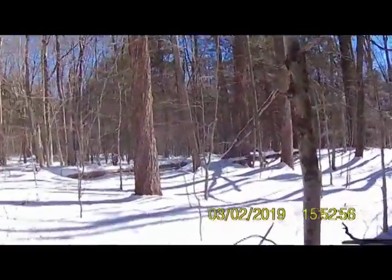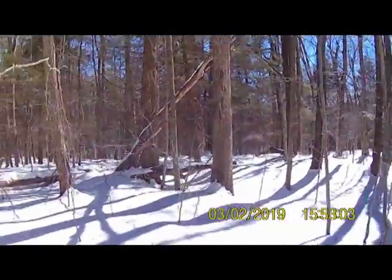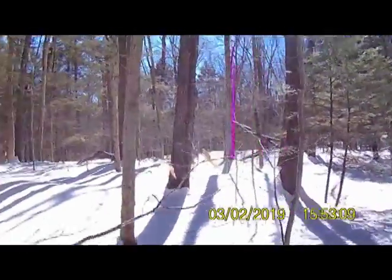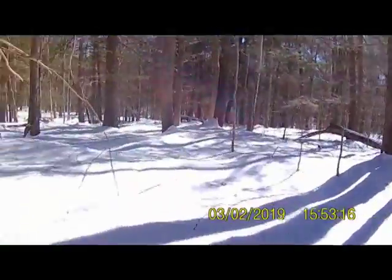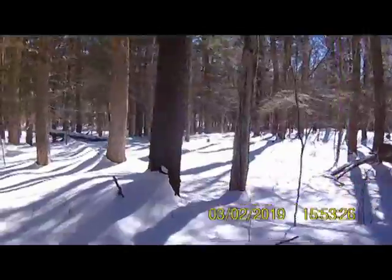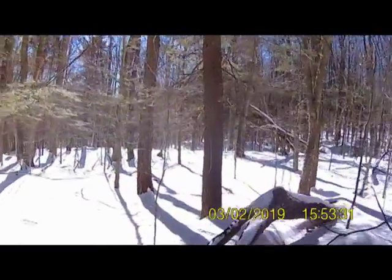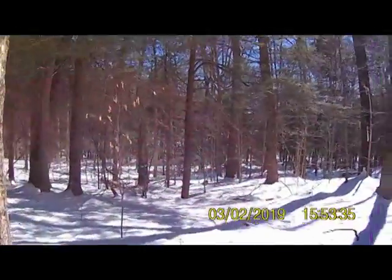But probably as I'm trying to avoid the stream again, which actually I can see right there. But we're in this area. It's been not too bad for tracks. We've seen bobcat and coyote and deer in here. So there's an element of that to my madness today too. But so far, not really any tracks, and we did elicit some potential wood knocks, what is that, 2 weeks ago, 3 weeks ago, from down here.